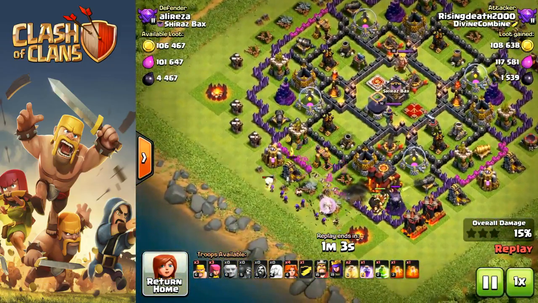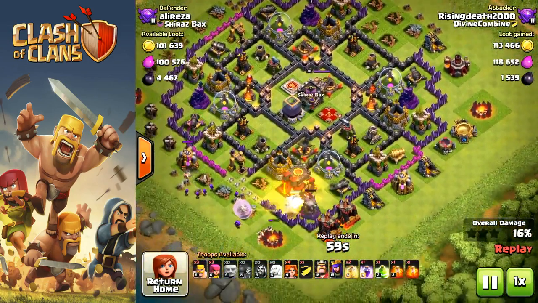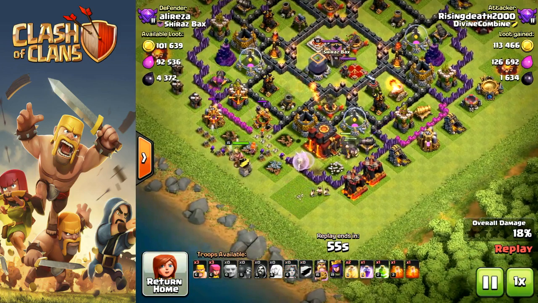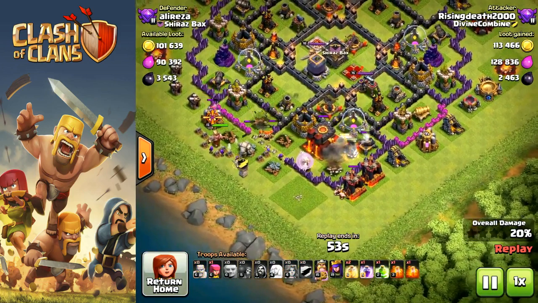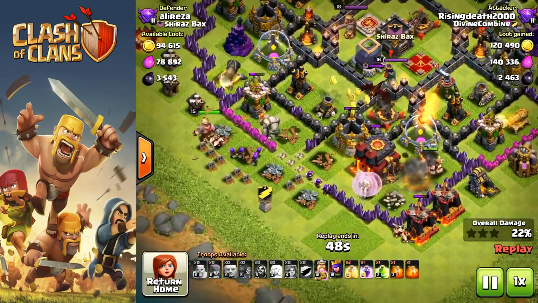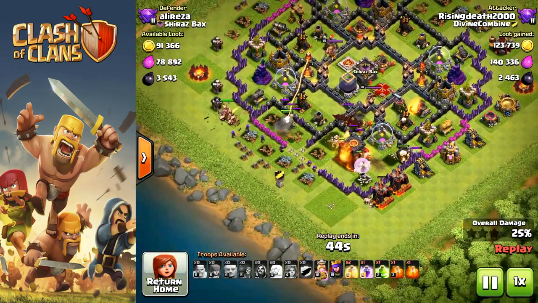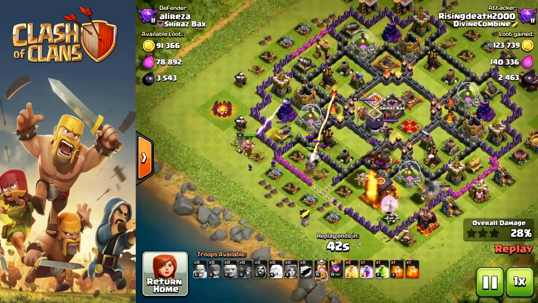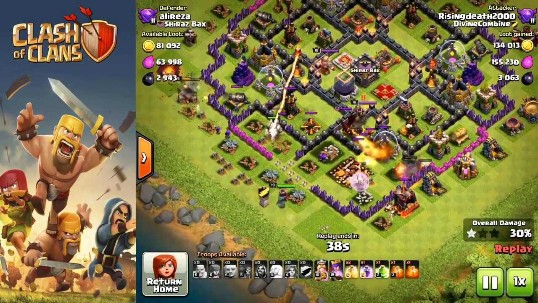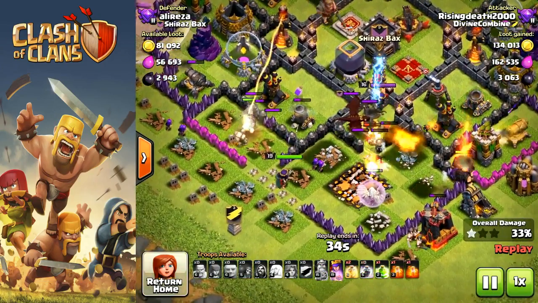So I will be going in with my giants, and because I didn't really know where to start with my Queen Walk, I just thought I'd drop in my giants with my 4 healers so they stay alive. Now I thought I had some Valkyries in this clan castle, but it looked like I had a golem, which was actually pretty useless, but that's okay. Now my king is going on the outside, so this raid kind of went, well, not really that good, but I held on to my queen because I knew she would be useful at the very end of this attack.